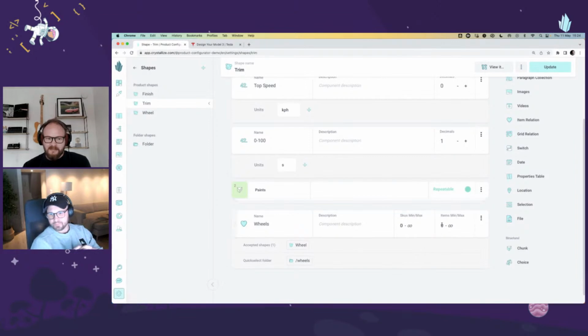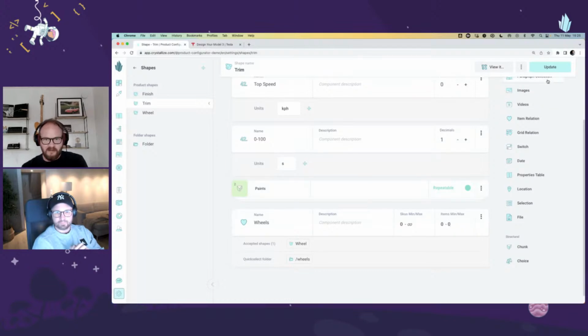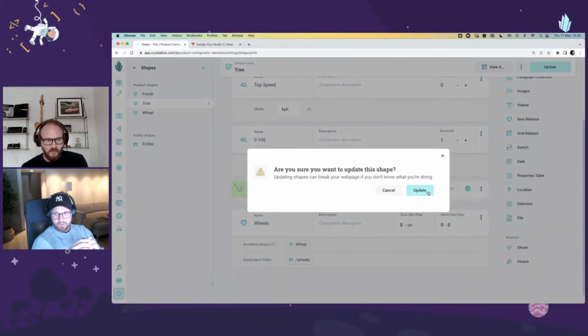But in this case, it might be that some sizes are only available on some cars. So I'm going to set minimum 0, but also maximum 0. And here I'm just allowing for selection of SKUs. So this means that we have a relation to the wheel or the product variants, and not the group of the three sizes of the wheel.